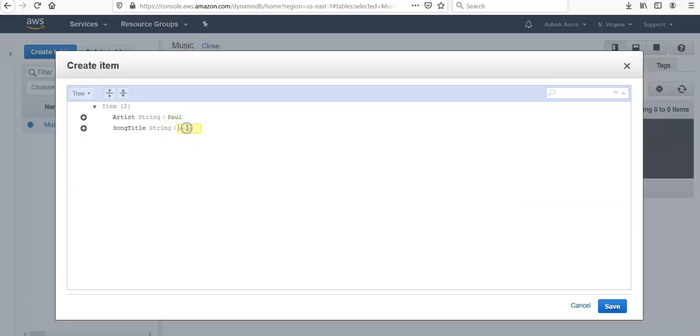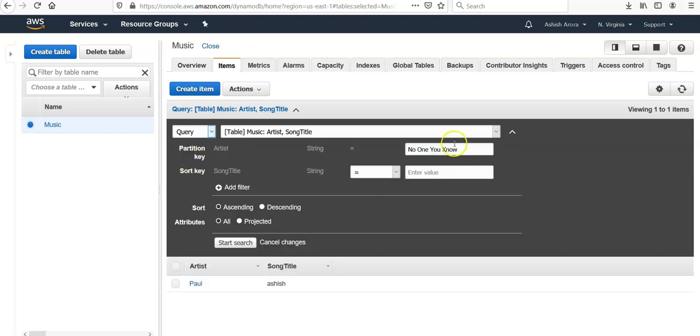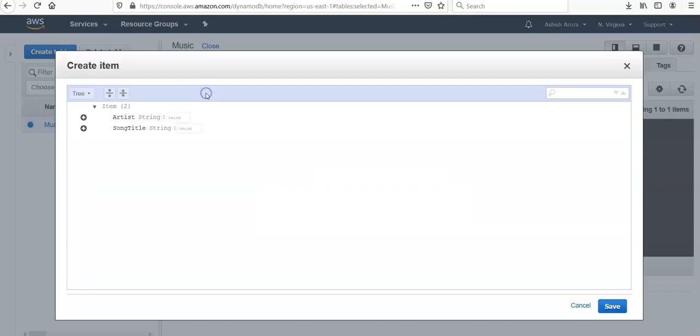Paul, anything. Click on save. I can see the artist Paul. If you query and type in Paul here, you get this result.